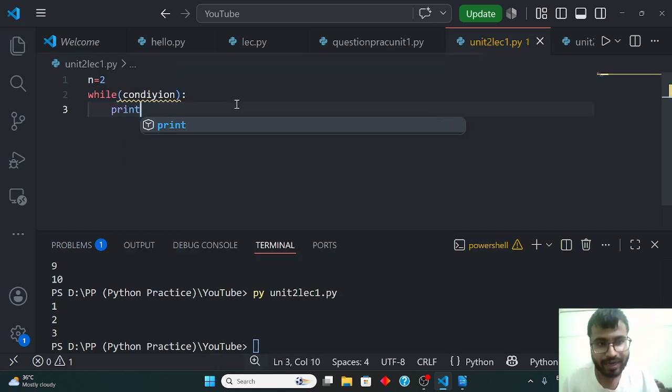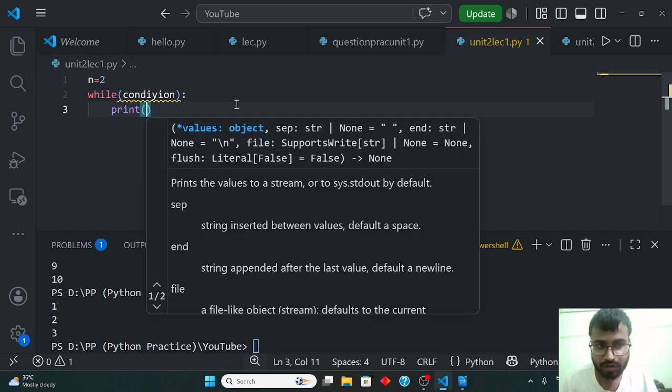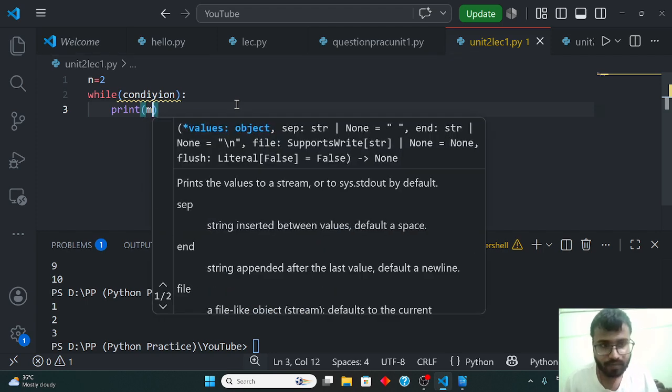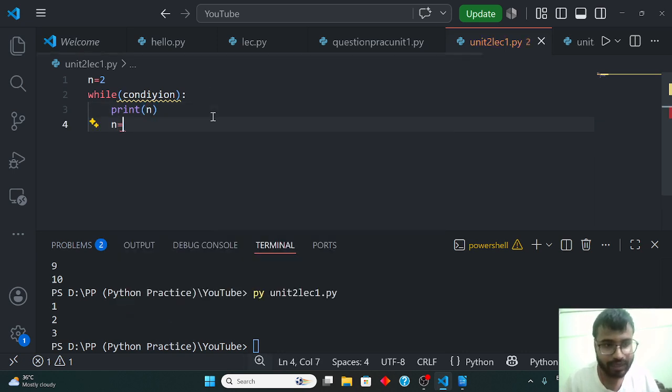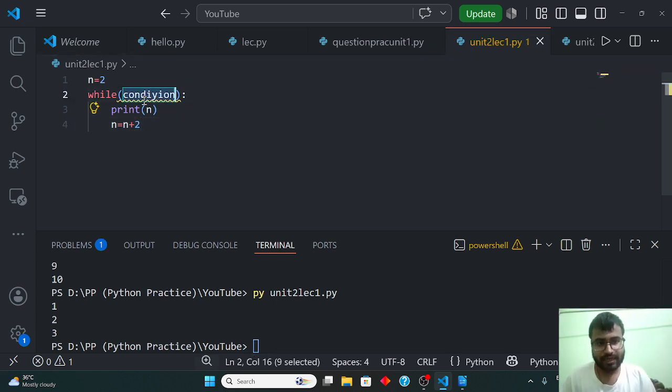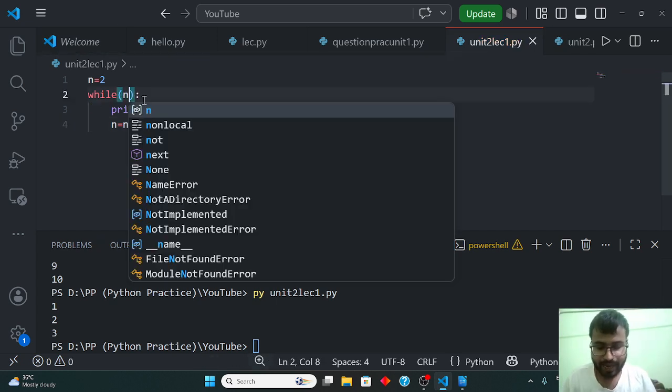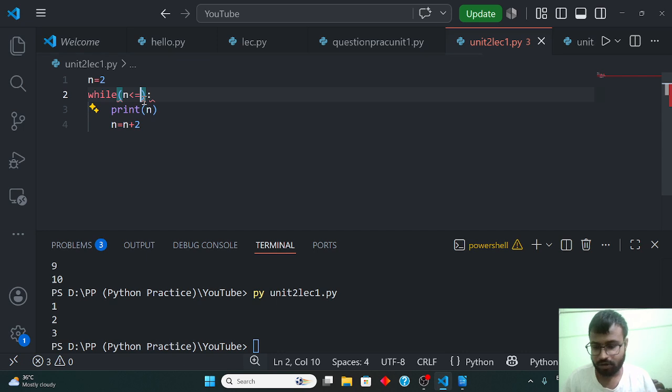In our case, we just print the value of n itself. So we are printing the value of n over here. Then n must be n plus 2. The condition now in our case will be n must be less than or equal to 20.